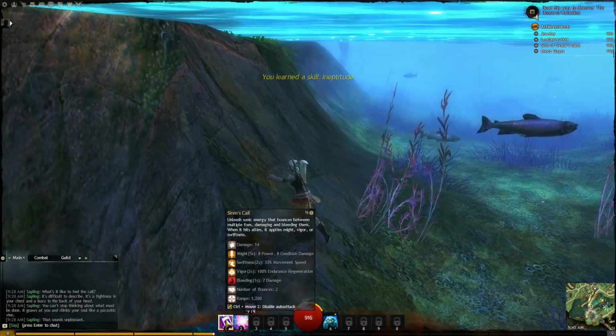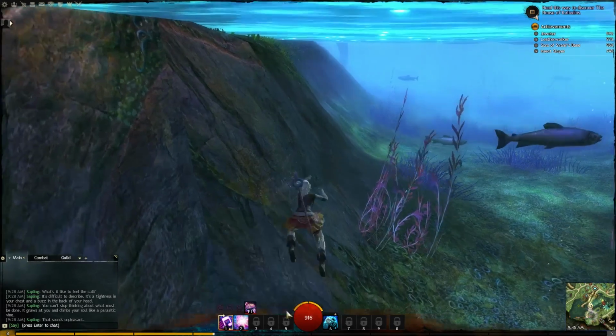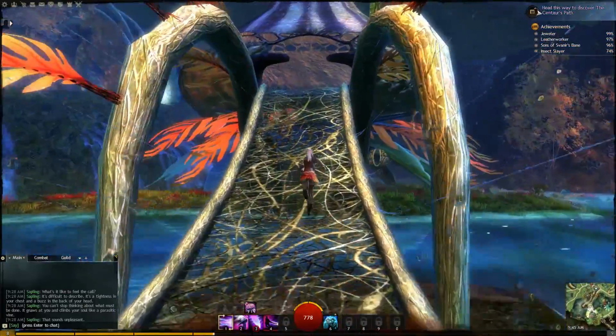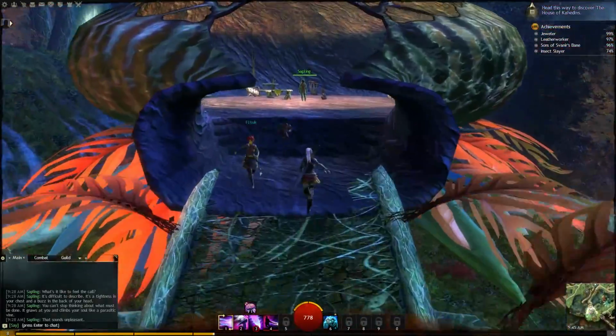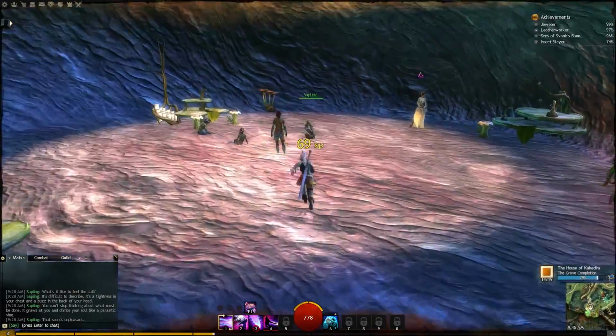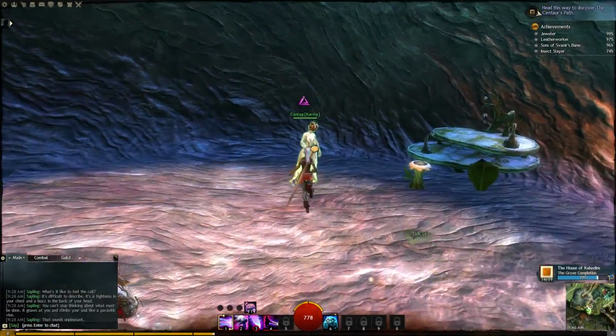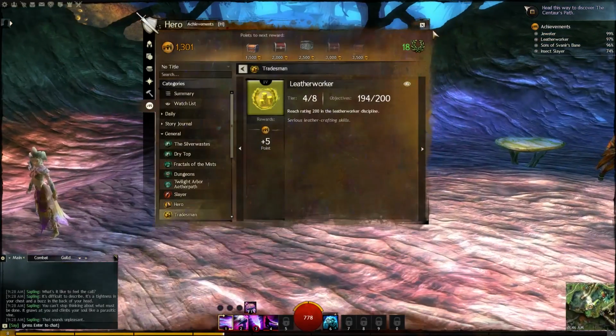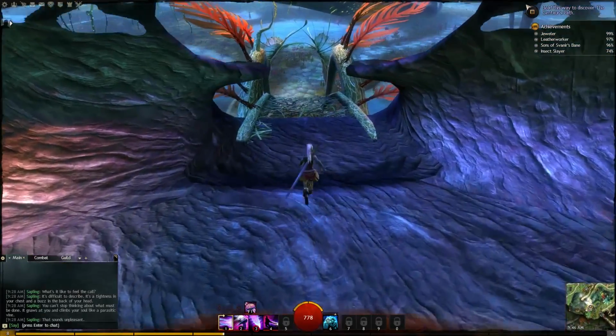See? That's our combat underwater. Certain things here. Whoopsie. And then we come up again, and it swaps back to my normal skill set. So we got another thing and another karma vendor with the same herbs. And I keep clicking the same thing every time.